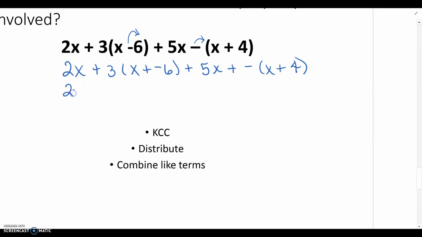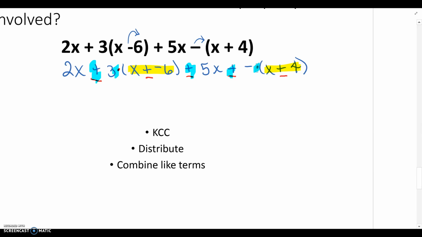Well, first of all, let me back up. The reason that you do distributive next is you have addition, multiplication, addition, addition, addition, and multiplication, and addition. Inside the parentheses is where you always start, right, with your order of operations, but you cannot add an x and a -6. They're not like terms. You cannot add an x and a 4. They're not like terms, right? So we come out of the parentheses, and what we're left with is addition, multiplication, addition, addition, and multiplication.